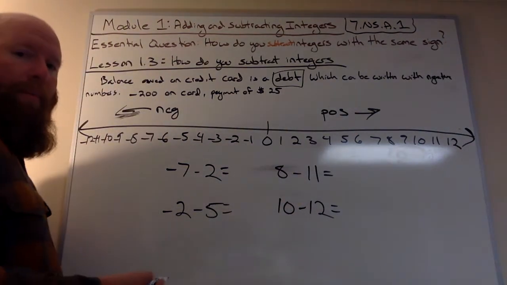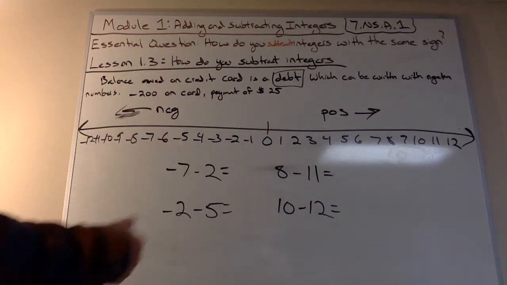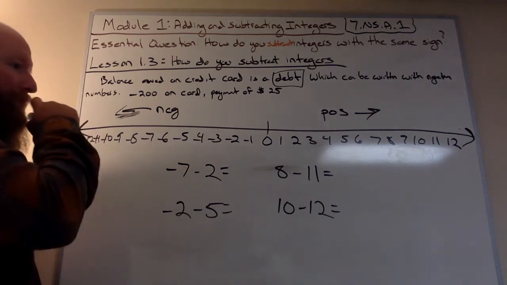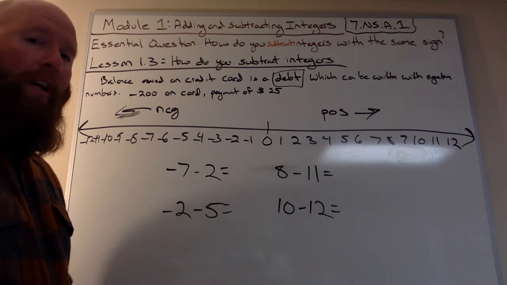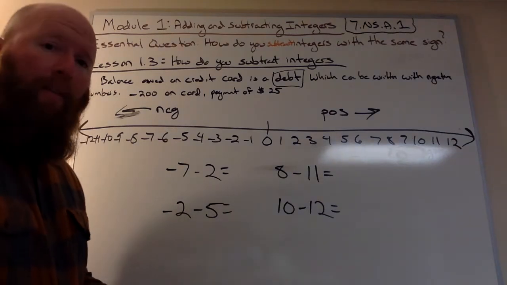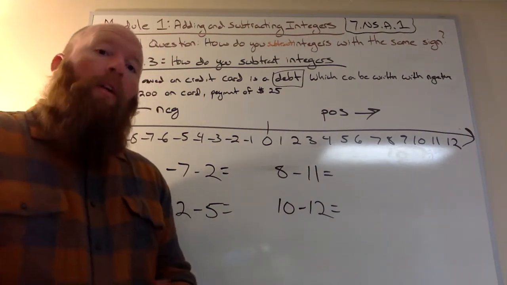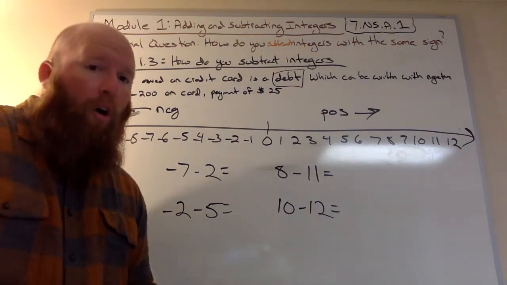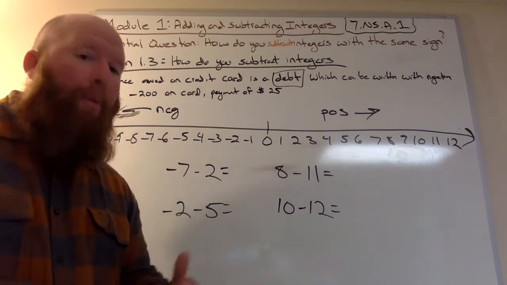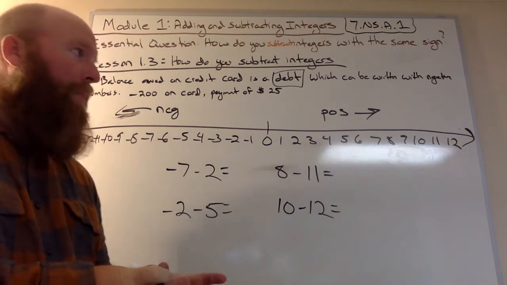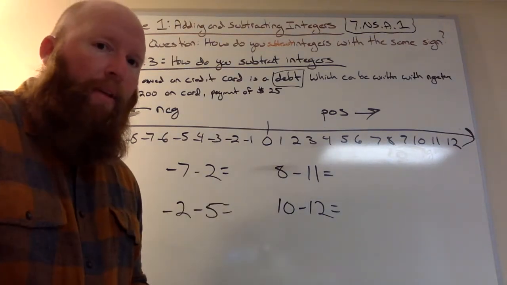So let's look at the first problem, okay? And I'll keep going back to thinking about the money and stuff like that. So the credit card's a little different. If I went to the store and I wanted to buy something for $200 and I didn't have a credit card, you don't have enough cash, you're not buying it at all. You can't do that. But if you have a debit card that has money on it or a credit card, that determines. So if you had a debit card, that means that you're putting money into that account. That means that if you had $200 in that account, you can't exceed that limit.